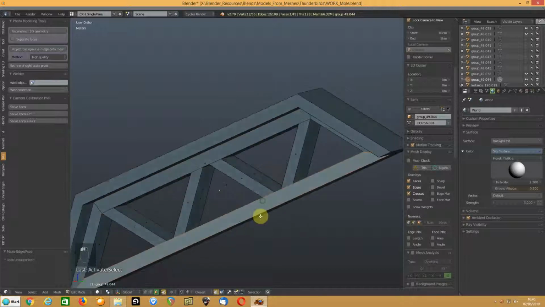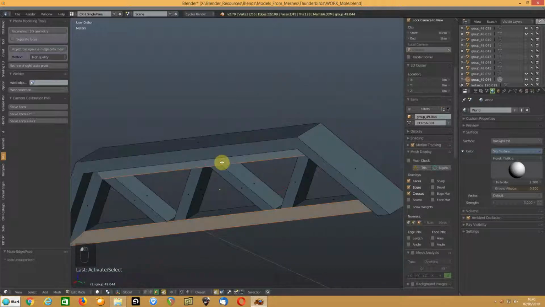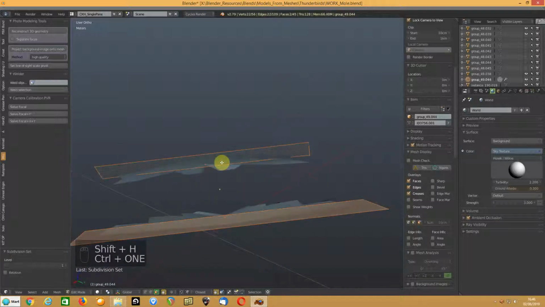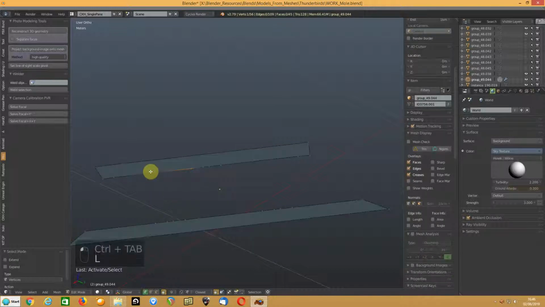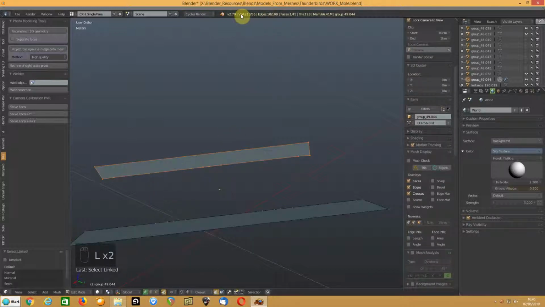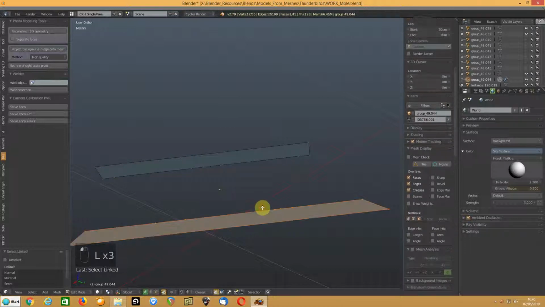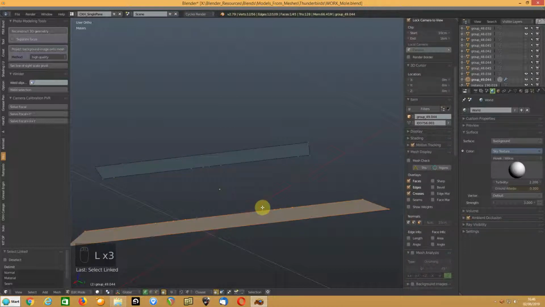NGons. You know, I mean, if we take those two and hide it and go into point mode, oh, not subdivision mode, but point mode, you can see that that's got 10 vertices, that's got 12 vertices.